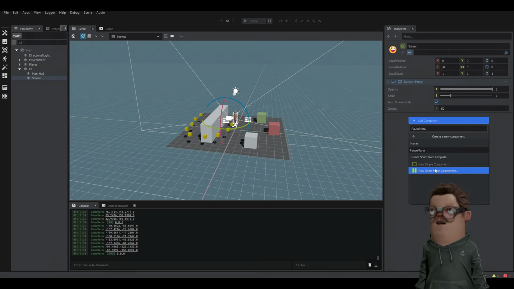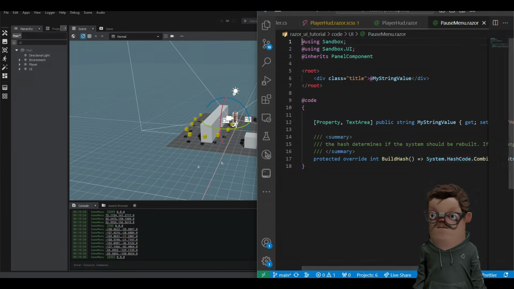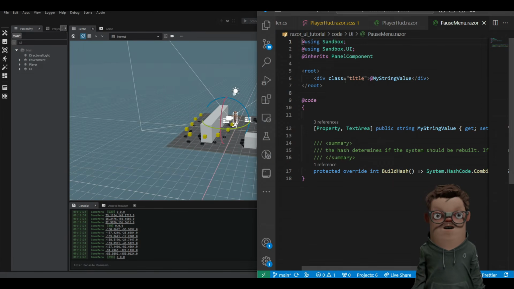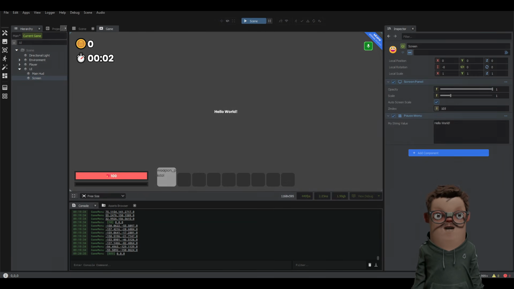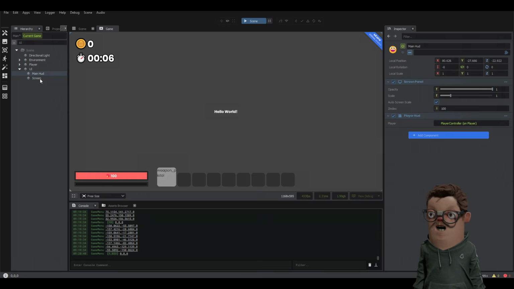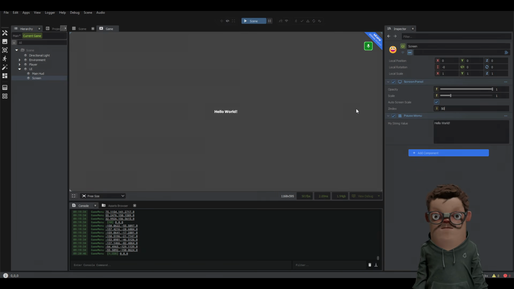And this is also going to be a Razor component. Put it in our UI folder just because that's good practice. And it's a .razor file. Should open up immediately for us. And if I launch the game, we'll see it's in front. If I put the Z index higher than 100, because 100 is the Z index of this one, the pause menu would be below everything. So we want it to be above everything.